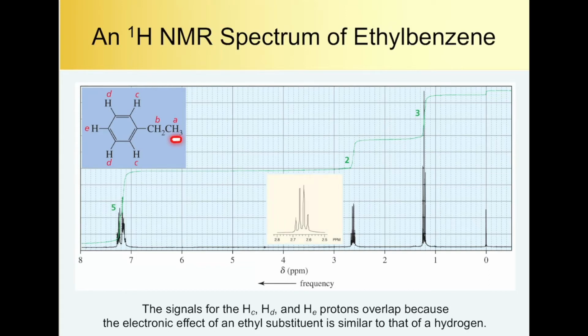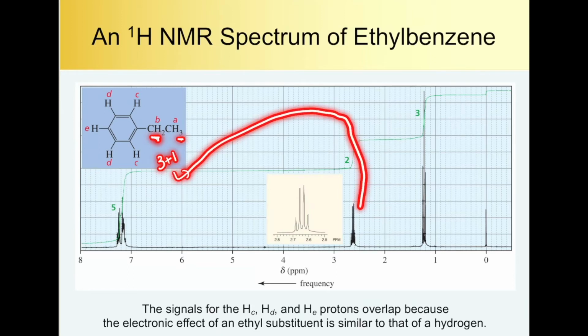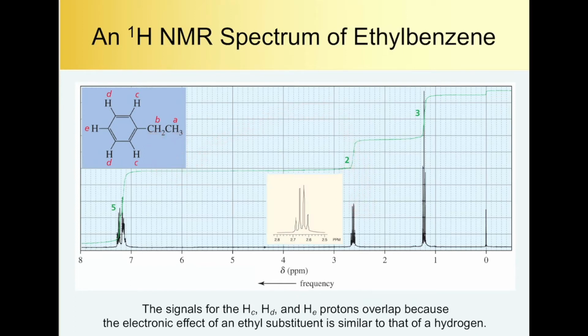The methyl group has 2 neighboring protons, and therefore it's going to be split as 2 plus 1, which is going to be a triplet, right? And you can see this triplet right here. Similarly, if you look into the methylene group, the methylene carbon has 2 hydrogens, and the number of neighboring protons right here is 3. So it is going to be split as 3 plus 1, which is going to be a quartet, right? And that quartet is right here, which is going to be equivalent to the intensity of 2 protons.